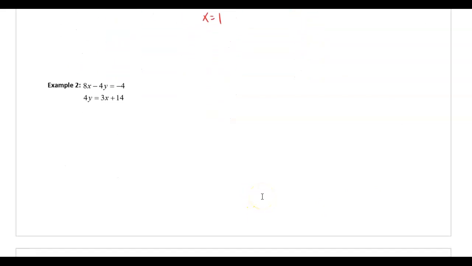Okay? Now, when you look at number 2, if I look at my first equation, is that in standard form? Yes. So 8x minus 4y equals negative 4. My second equation is not in standard form. What would I have to do to put this equation in standard form? I have to bring the x term over. Well, how do I get rid of it on the right side? Subtract 3x, which means I'm going to subtract 3x on the other side. Since 3x is negative, I'm going to put negative 3x. Then 4y is positive, so I'm going to add 4y equals 14.